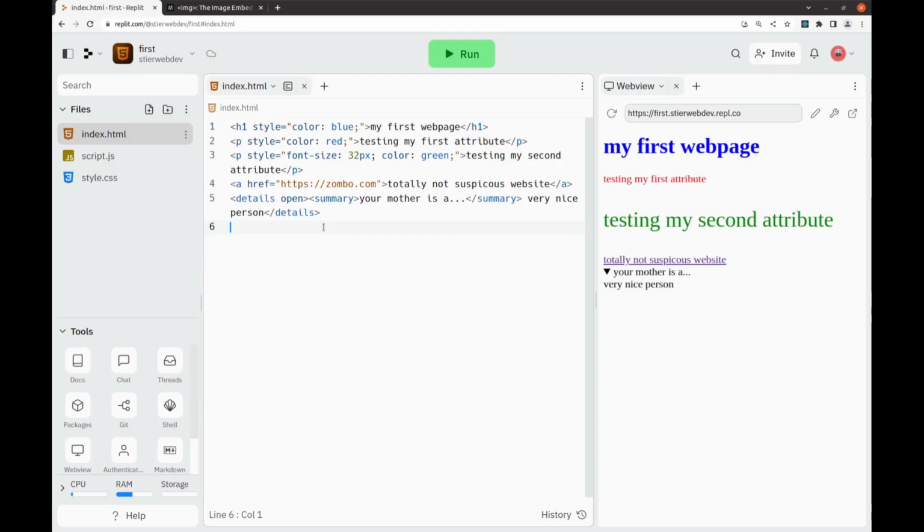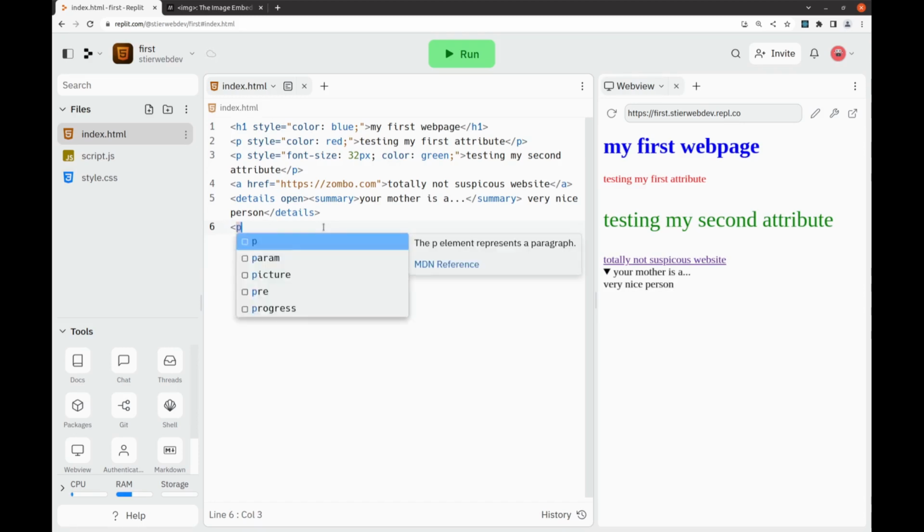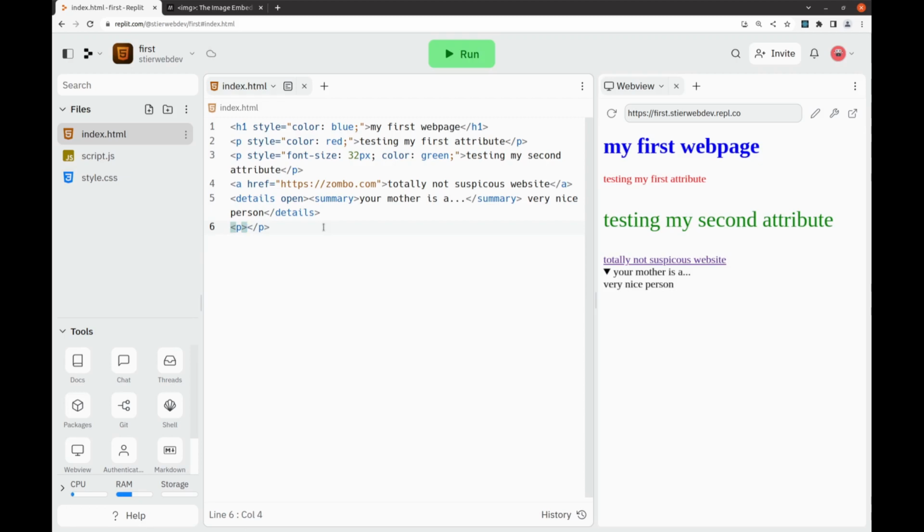Please make a new line on your first web page in Replit, and then add a paragraph element. Inside of it, you can add the text, "This is not a link," and then let's add an href attribute. So in the opening tag of our paragraph element, after the P, add a space, the word href, short for hypertext reference, an equal sign, double quotes, and then let's try linking to Zombocom again. https://zombo.com.